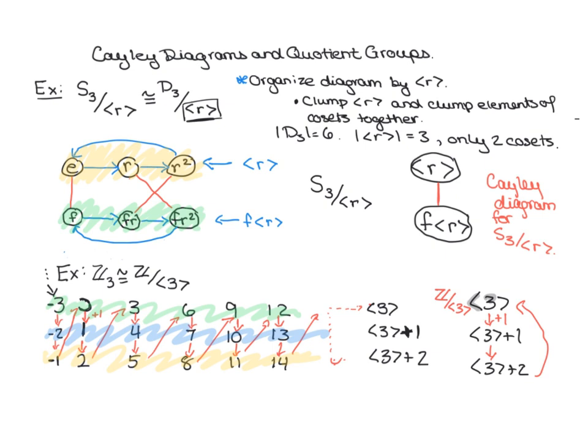So this is the way that we construct Cayley diagrams according to quotient groups. And one of the things to notice here is that it's really important that everything is normal. That is, all of the arrows in our lines are going to the next coset in a predictable way. So all of the cosets can be lined up, and then the arrows point out of the cosets and into the cosets' elements in the same way, so that when we collapse, we know exactly where to draw these arrows.